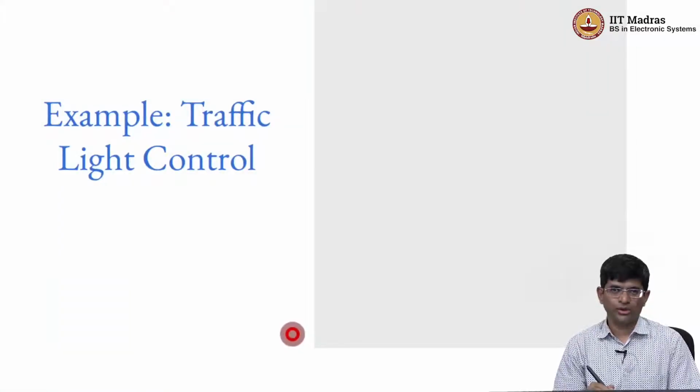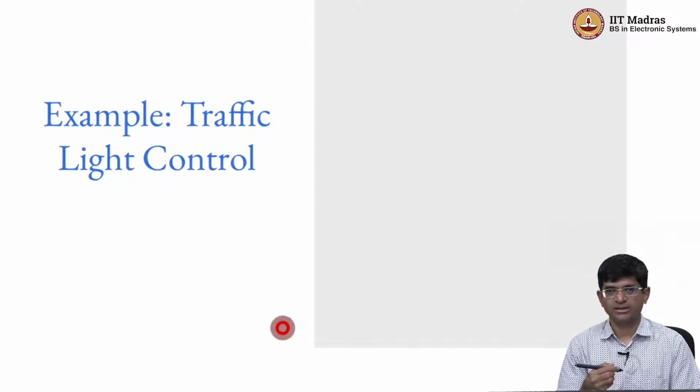Okay, we are now going to get into a little bit more detail on one very specific example of a finite state machine, and in this case I am going to use an example of something called a traffic light control. I will define exactly what the problem statement is and why we probably need some kind of a finite state machine controller, how to go about implementing it, actually walk through the entire Verilog code for it, and look at a simulation of how the system works.